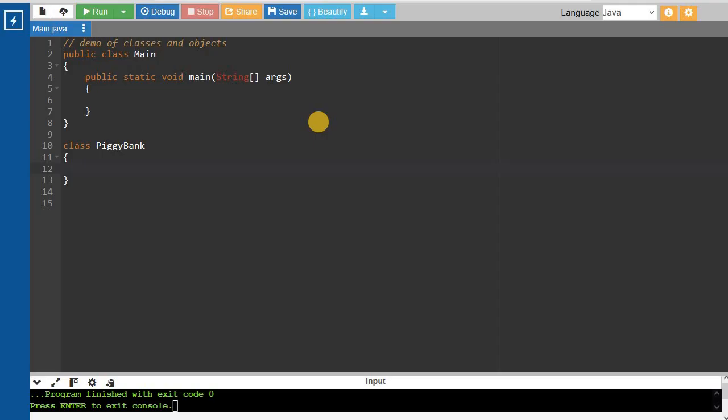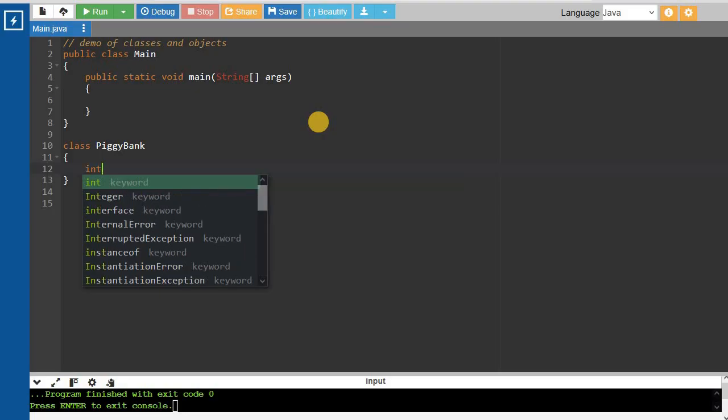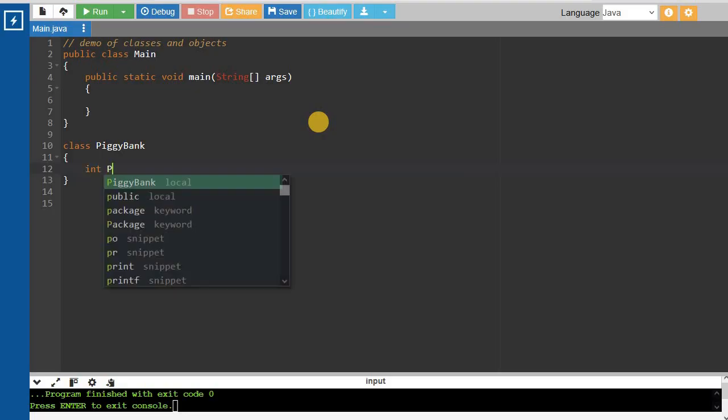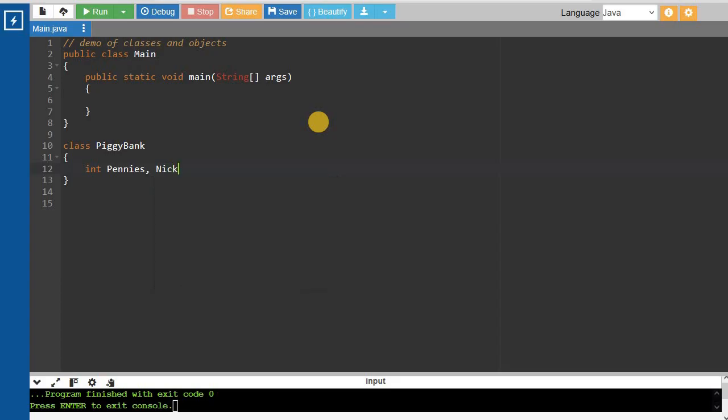So I'm just going to define it by what it contains. A piggy bank will contain coins. Namely, it will contain pennies, nickels, dimes, and quarters. So these are the class variables that tell how many pennies, nickels, dimes, and quarters are in a piggy bank. And once again, I have not yet created a piggy bank. Piggy bank defines or is the blueprint for what a piggy bank is.